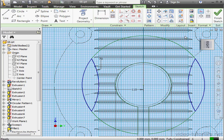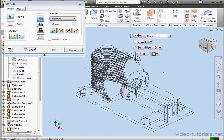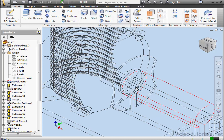Let's convert this geometry to construction geometry, and since our sketch is fully constrained, we can finish the sketch and activate the Extrude command. Let's select the profiles to extrude. Use the cut mode. 10 millimeter cut is fine. Let's click OK. Let's apply some fillets now.